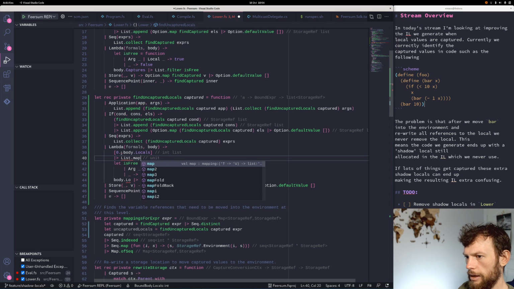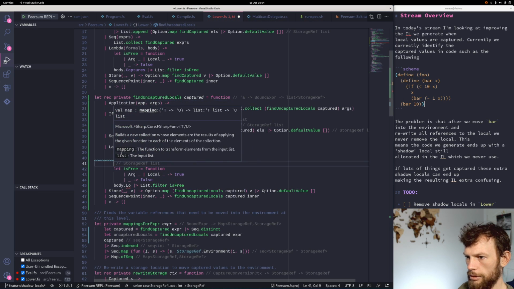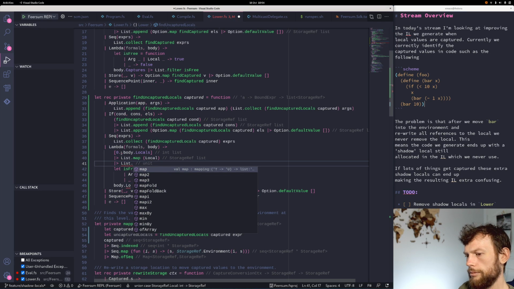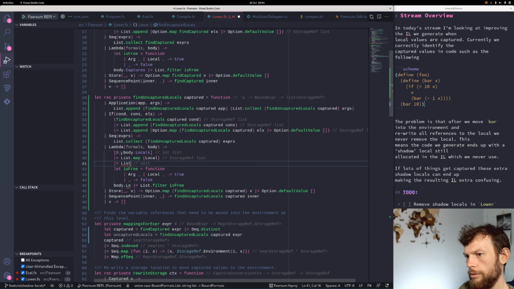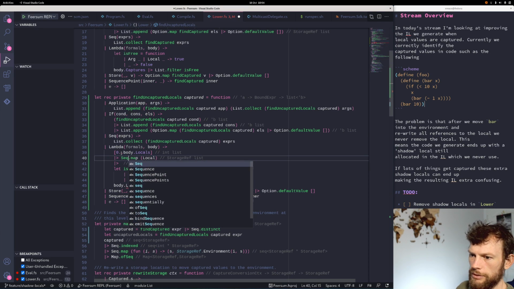This dot map. We want to map it with a local to turn it into a local. And then we want to do list dot. We don't want to distinct it. We don't want a union. Well, actually, we could do this. This is a seq, couldn't we?